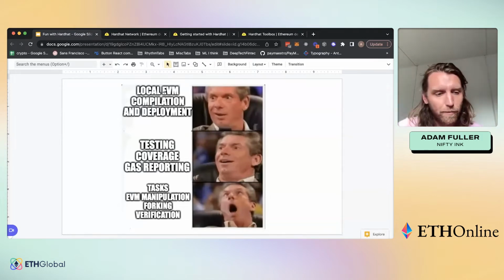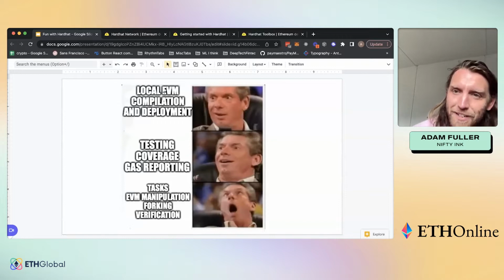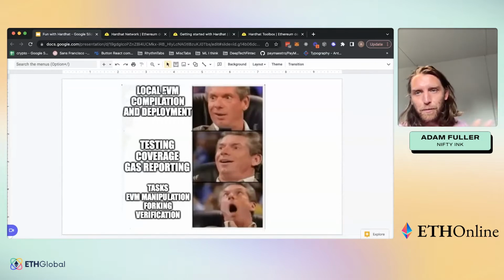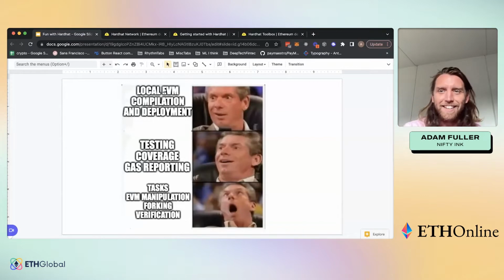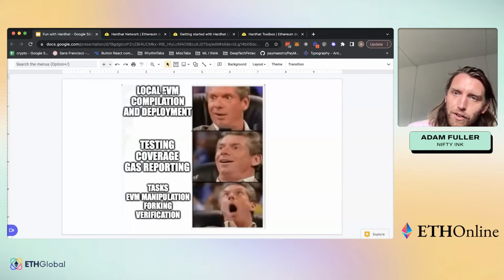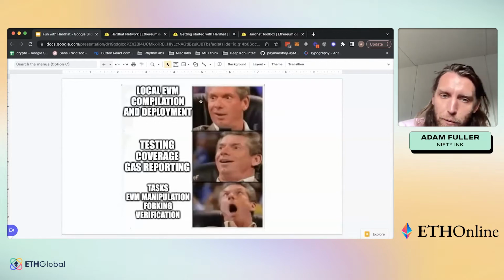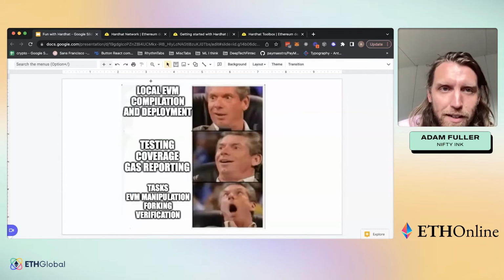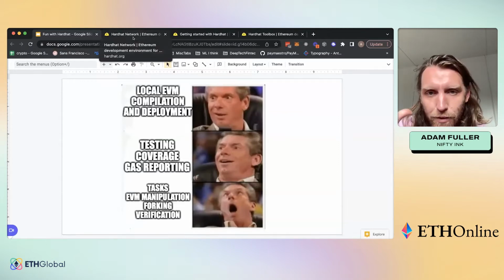So I'm a Web3 developer, working on a bunch of stuff. I got into the space with Scaffold ETH, and I know loads of folks came that same way. I've done a bunch of work with Austin. I've worked on Nifty Ink, which was built with what was formerly known as Buidler, which then became Hardhat, so I've been using Hardhat for a while. It's been cool to see the toolset develop, and I'm currently a PM working on The Graph. Hopefully, if there's time, I'll also pull in a work-in-progress Hardhat plugin, which makes it easier to develop subgraphs as well. So, a bunch of context there.